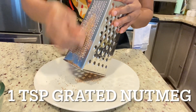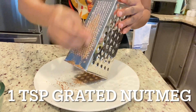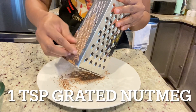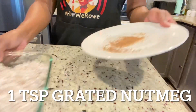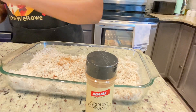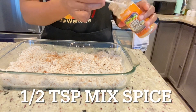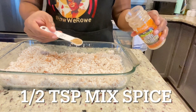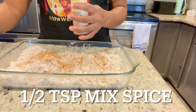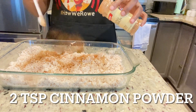Now I'm moving on to my spices, starting off with my nutmeg — I'm grating a teaspoon of that. I'll place everything up on the screen and also in my description box so you can get the full recipe and all the ingredients. For my other spices it's going to be cinnamon powder, mixed spice, vanilla, and some almond essence. You'll see me add one teaspoon of cinnamon powder, but I ended up using another teaspoon because after tasting it felt like it needed more spice — I really love cinnamon powder.